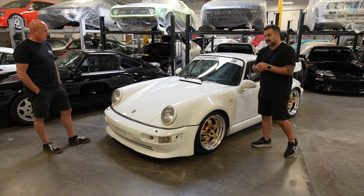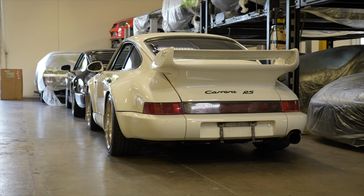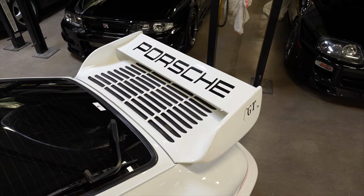The car actually sounds really aggressive. We don't know what's going on underneath it because we haven't gotten it on the lift. Clearly been lowered. It's got some sort of suspension. The exhaust is crazy loud and lopey. Yeah, very lopey. So we don't know what's going on in the engine bay or if it has a tuned ECU.